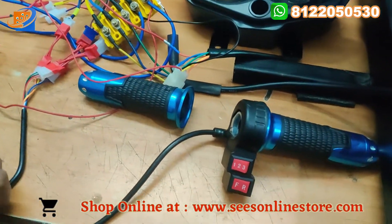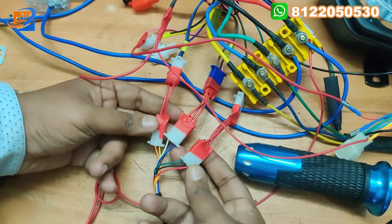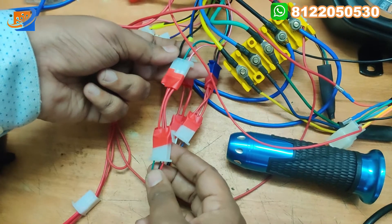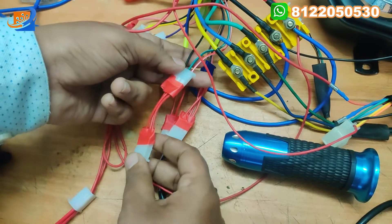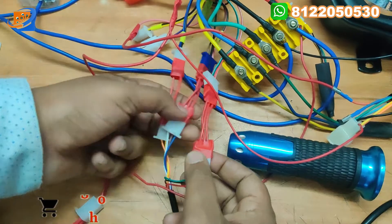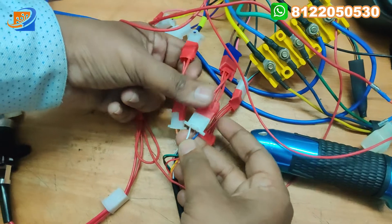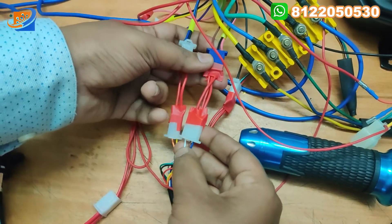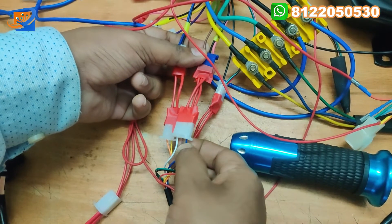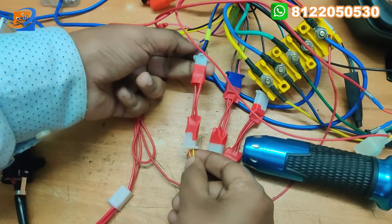For the throttle connections, there are three sets of wires: one for acceleration, one for three-speed mode, and another for forward/reverse. For acceleration: black to black, green to red — interconnect accordingly. For the three-speed mode: pink color wire to white color wire, black color wire to blue, and brown color wire to center brown. For forward/reverse: black to yellow and blue to orange.